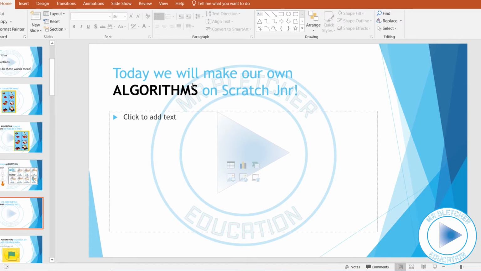You'll see on all these slides, we keep banging on about the same word. I'm trying to make it really clear that we want the children to be using the word algorithm in the lesson itself. When they call you over, rather than saying "I've done this, can you have a look at this?", they say "Mr. or Miss, I've just made an algorithm." So please stress that vocabulary as you're working through with the children.